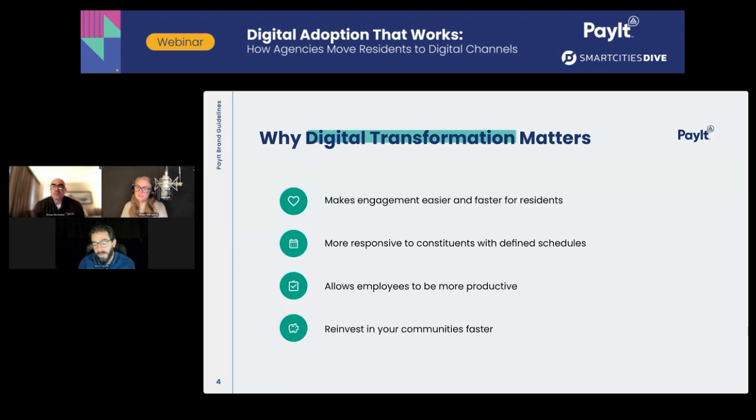And another thing that I think benefits the city is it frees up those resources. People who, in a traditional payment environment, are doing all of that documentation and facilitation are freed up to do things that are a little more skilled, a little more high touch.